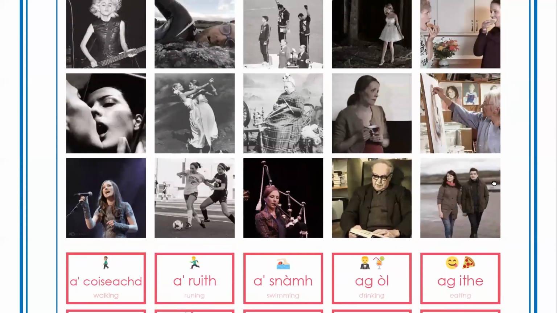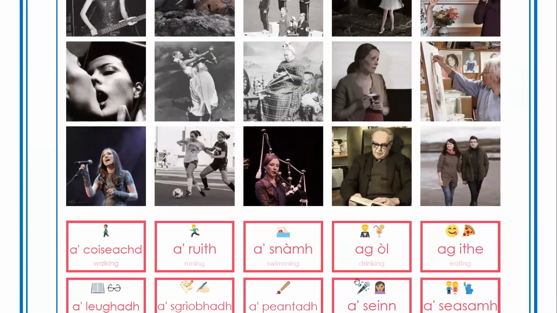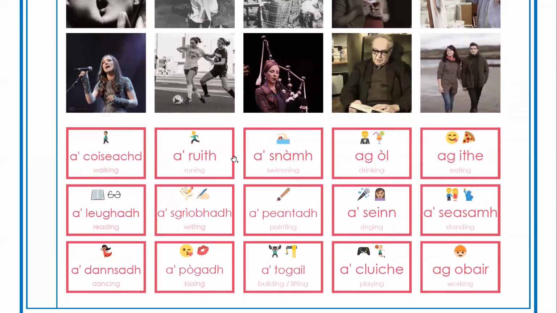So the structure here is very straightforward. J, ha, iad, or e, or i, or u, or any of the pronouns. And then a dèanamh, what are they, he, her, you doing? And then ha with the person, and then the verbal noun. So ha, e, iad, and then one of these verbal nouns. So the structure is the same as what we've seen so far, very simple, and all we're doing is learning the vocabulary for some of these.